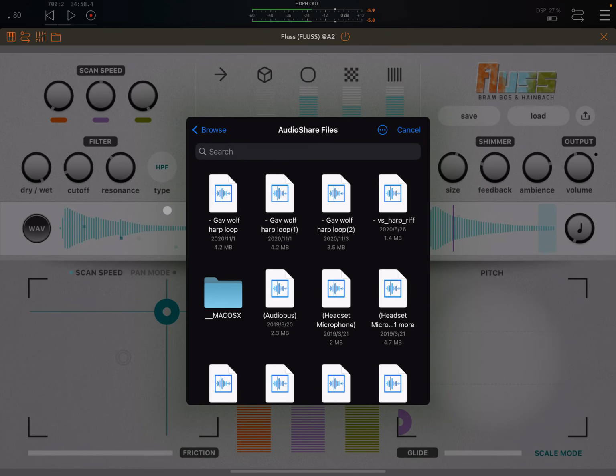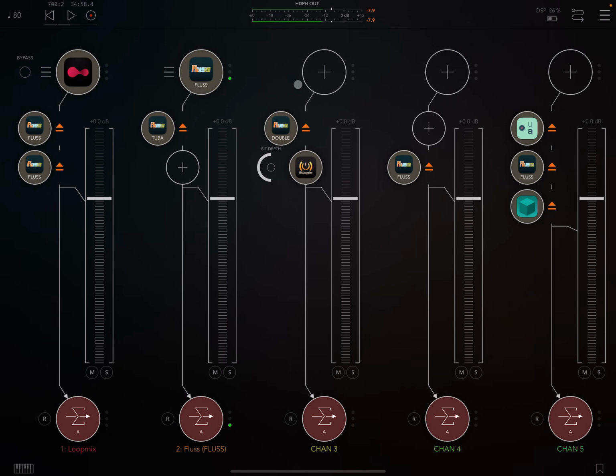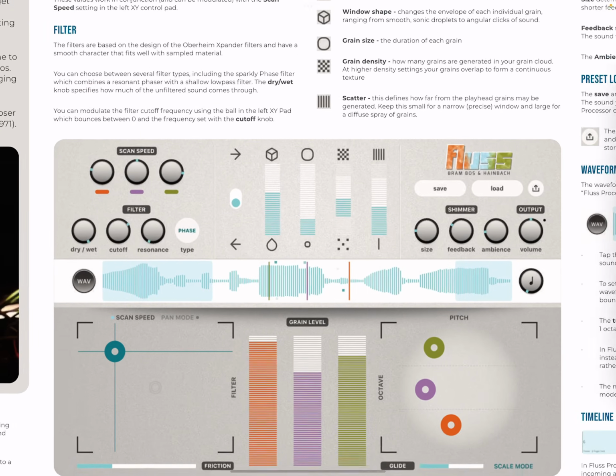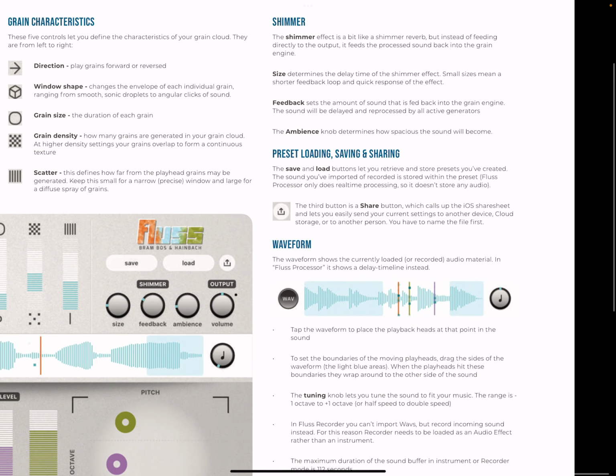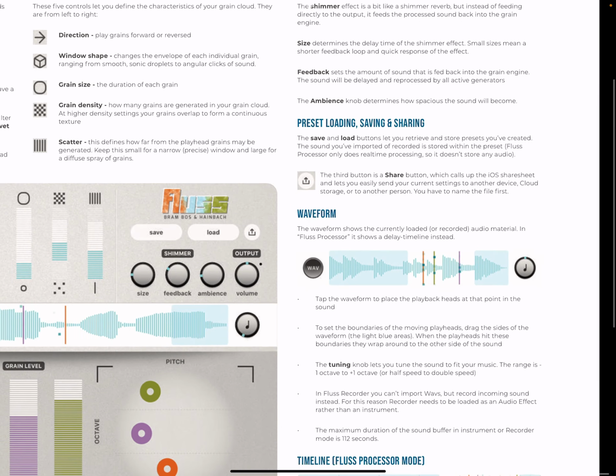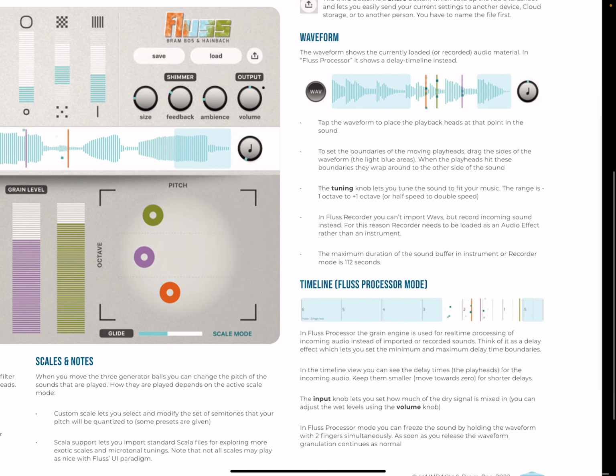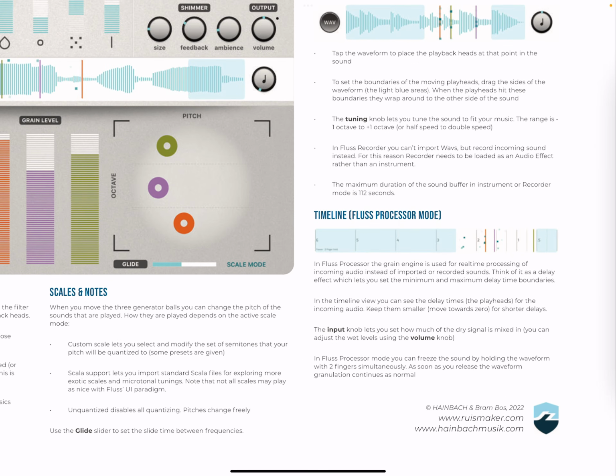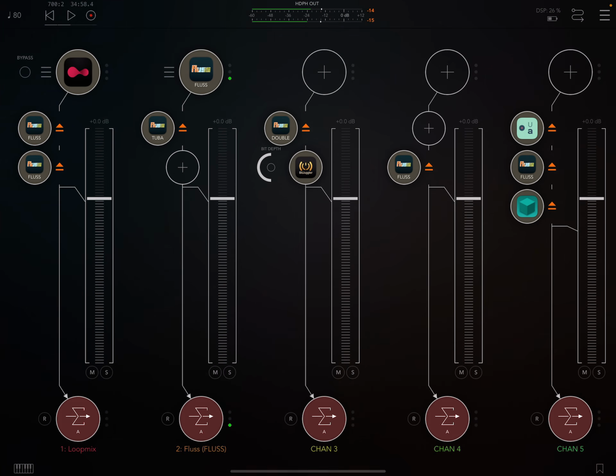It's really handy to be able to just open files right here inside the app, but also to be able to load it as a recorder and record things in your session in AUM, and it can record for a really long time. I actually forget how long it can record for, but it's pretty damn long. It's like over 100 seconds or something, I think. So that's super cool.